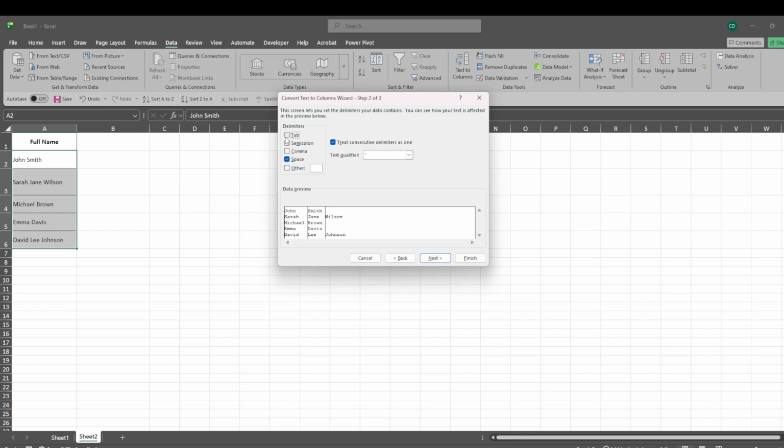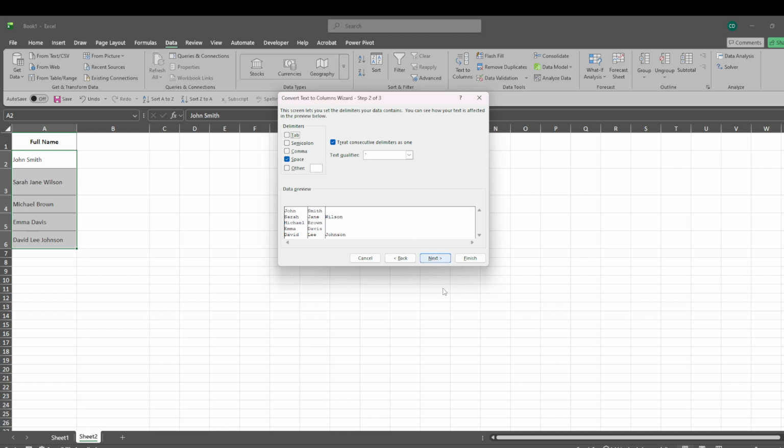This is a good moment to double-check that everything looks correct before applying the change. If needed, choose a destination cell. This is useful if you want the split names to appear in a different area of the worksheet instead of replacing nearby data. Once you're ready, click Finish.